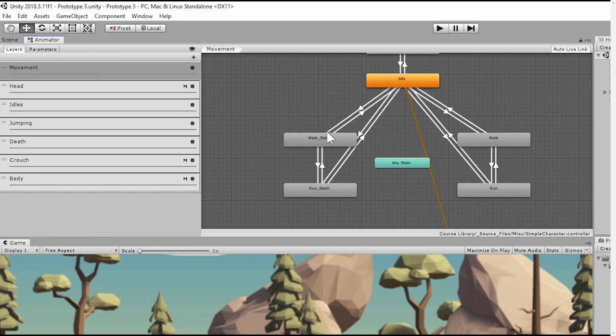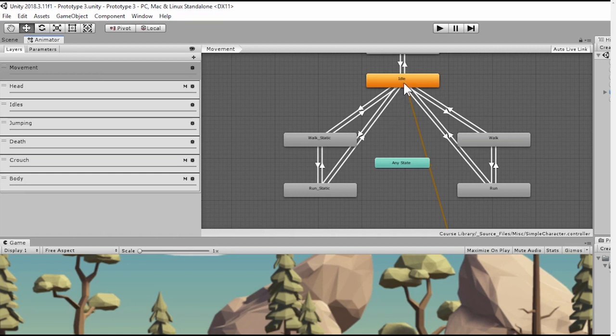It can go from idle into a walk static state, which means that they're not actually walking in a direction, they're just walking in place. You can also run in place with run static. You can walk in a direction using walk, or you can run in a direction. So if you started to move, for example, maybe it'll go to the walk animation, and then when you stop moving, it'll go back to your idle animation, so you stand still.